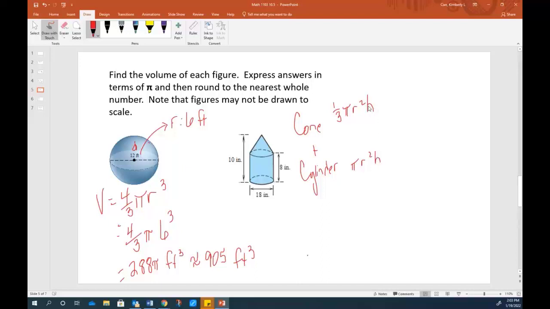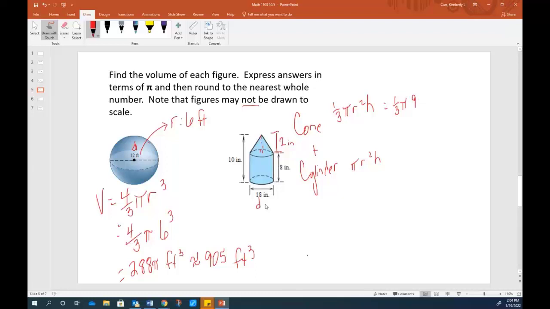Now these two h's are not the same, but they are the height of the part that it's with. So this one is the height of the cone, and this is the height of the cylinder. Now the height of the cone is not labeled, but it would go right here where I'm putting that little extra line. If I finish that out, and this is where we know that things are definitely not drawn to scale, that would just have to be the other 2 inches. It certainly doesn't look right, but if this entire thing is 10 and the cylinder is 8, the cone has to be 2.